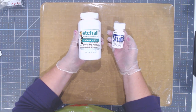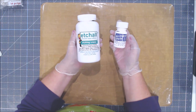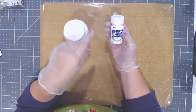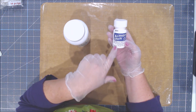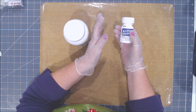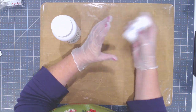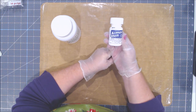What I've observed over the years, because I've done many etching projects, not just this one to show you, is that the Armor Etch tends to get crystals in it. That means little lumps and flecks, and a lot of times when you're using that on your project, you'll end up with little splotches from it having too many crystals in it. What you can do is boil a pan of water on the stove, take it off the stove, and then set your Armor Etch bottle in it for maybe 10 minutes or so, and then shake up your Armor Etch. A lot of times that helps dissolve your crystals, okay?